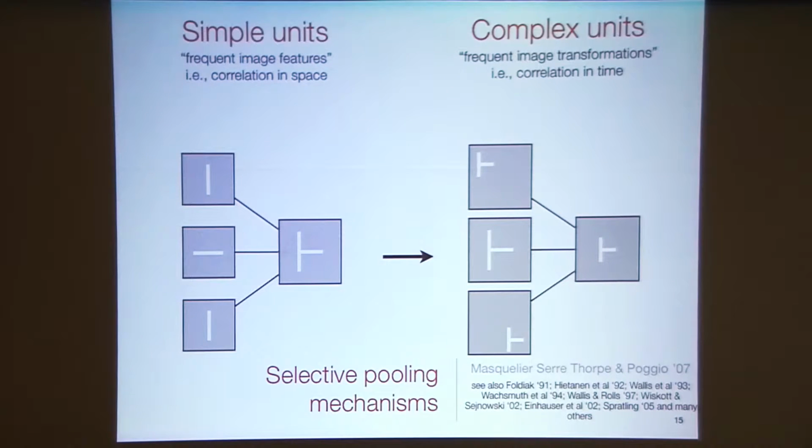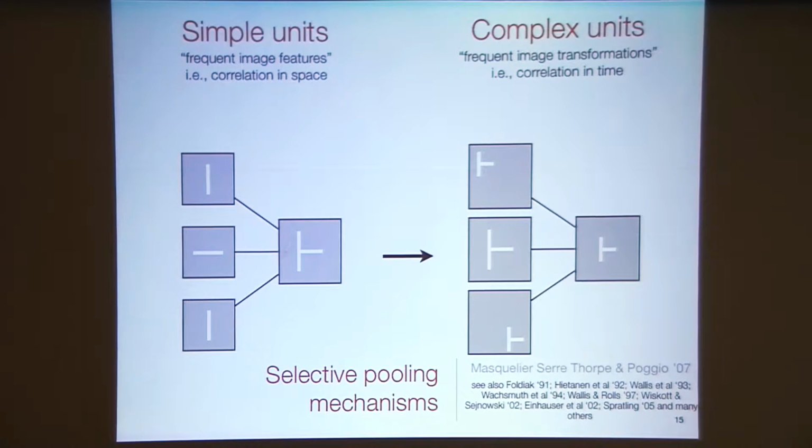All right, so one criticism that we get, specifically from monkey electrophysiologists, is that we don't learn the invariances, and often people think this class of models is implausible because of the weight sharing and the assumption that you would have to force the same weights to be shared across multiple locations. So we didn't implement the more realistic learning at every stage, but we wanted to show at least that in principle it was possible to learn both selectivity and invariances of complex cells at the level of the primary visual cortex.